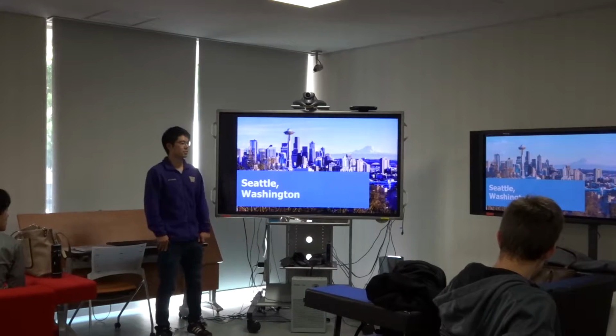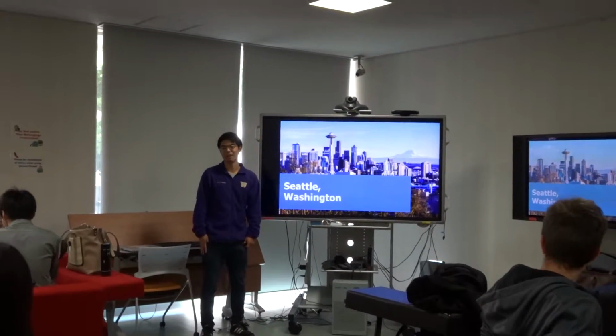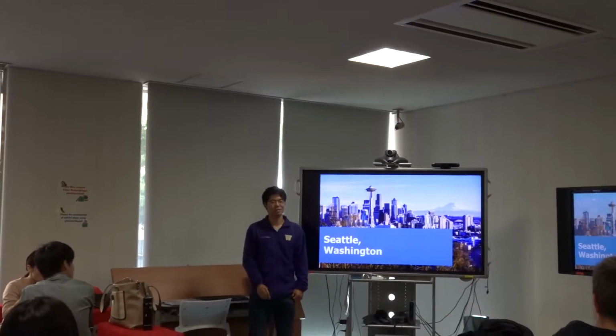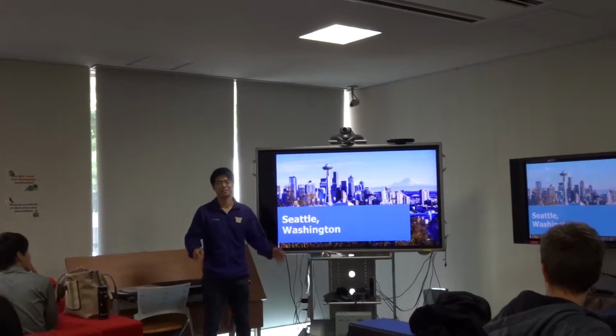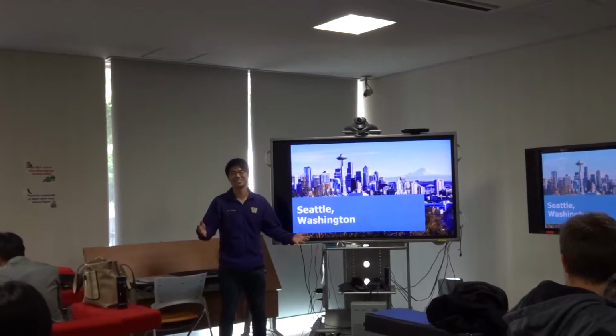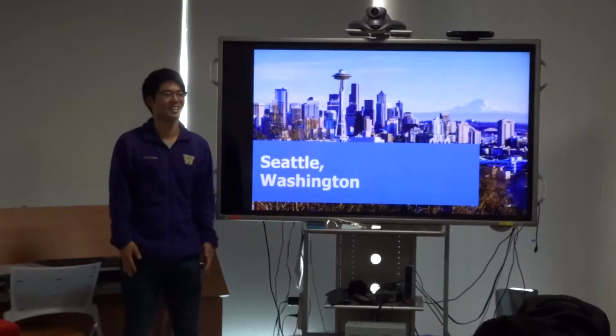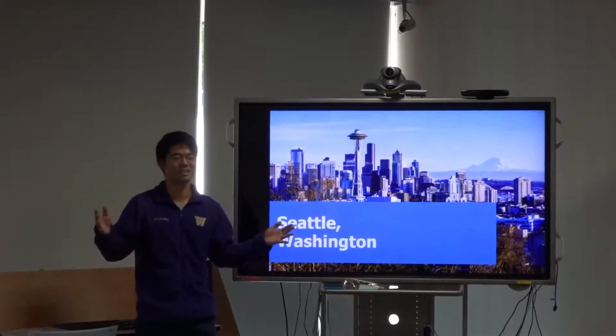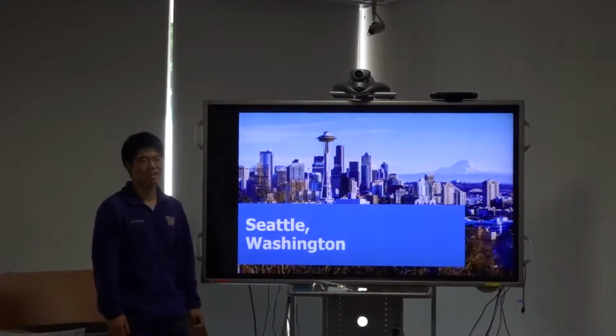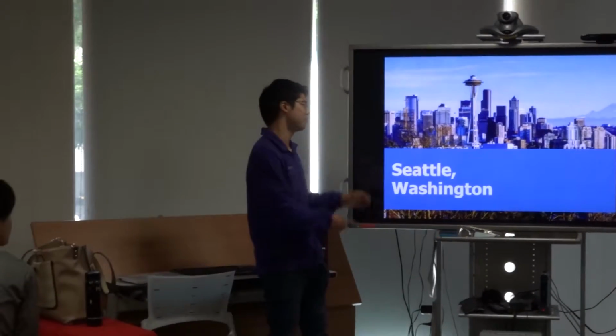And so today I'll be presenting about Seattle, Washington. I think I was supposed to present about America, but America's too big of a country. It's too, I don't want to say amazing, but like it's too big. There are too many things to talk about. So I'm going to be talking about one part of America today, which is going to be Seattle.